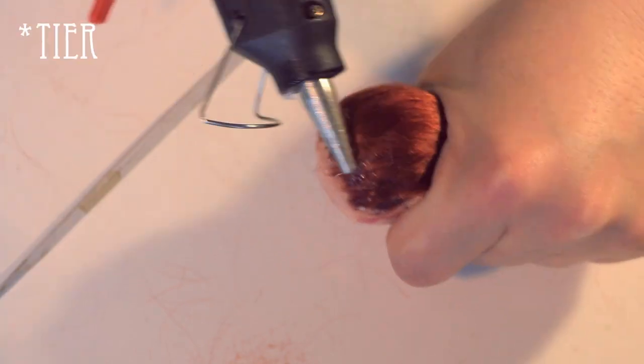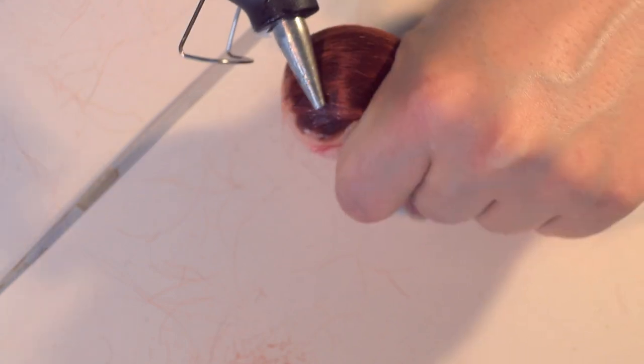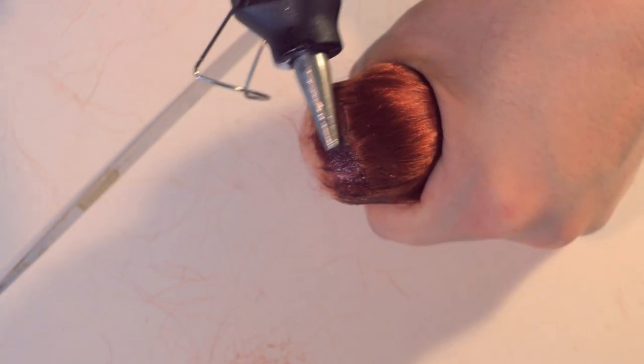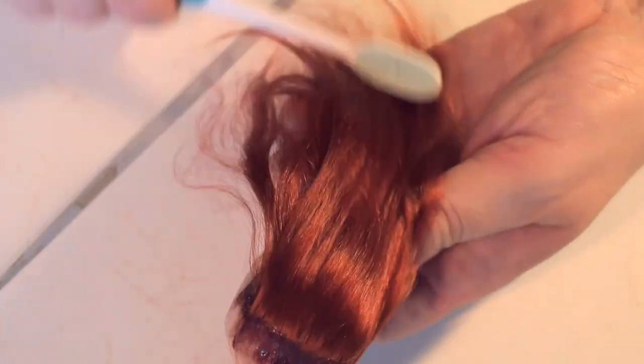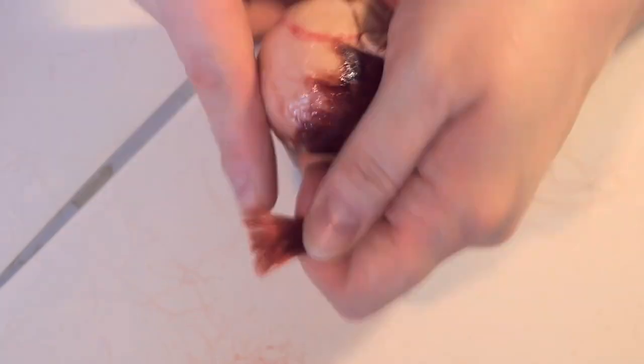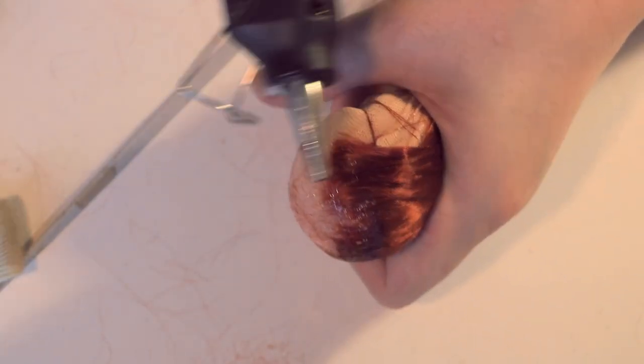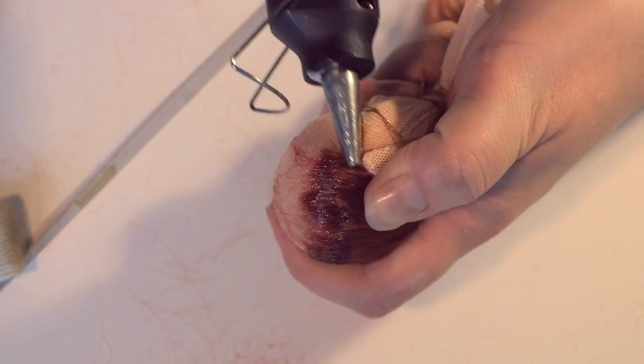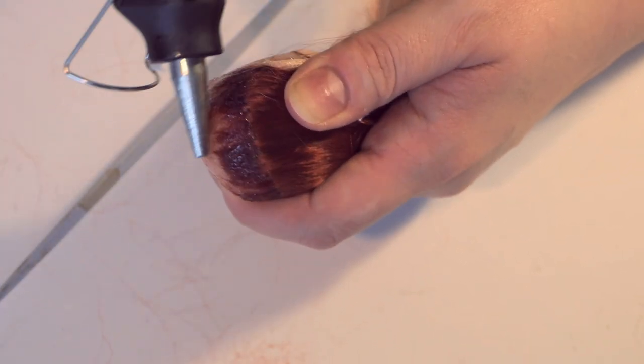While adding the third tier you can start pondering how far your hair parting will come and begin changing the direction of the hairs for the next layers. With a hard cap wig you have the option of swiping the hair behind the ear or letting it flow down covering the ears. Brush the hair between the layers to check that everything is staying properly in place. It's easy to fix it now but much harder later. This wig will have visible ears and a side parting, so I'm careful to start directing the hairs in a way that they will flow behind the ear. I will also build this side higher up to the crown of the head as the side parting will be on the left side.